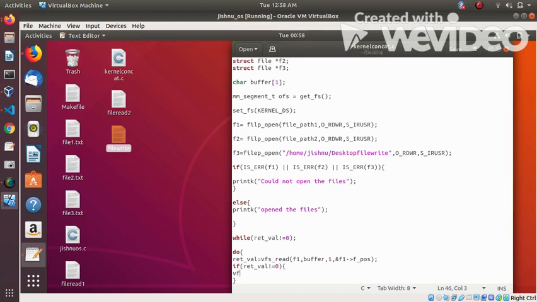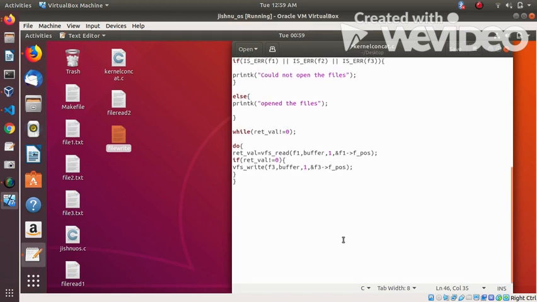We write it into the file. Okay, so we've written the contents of the first file into the third file.